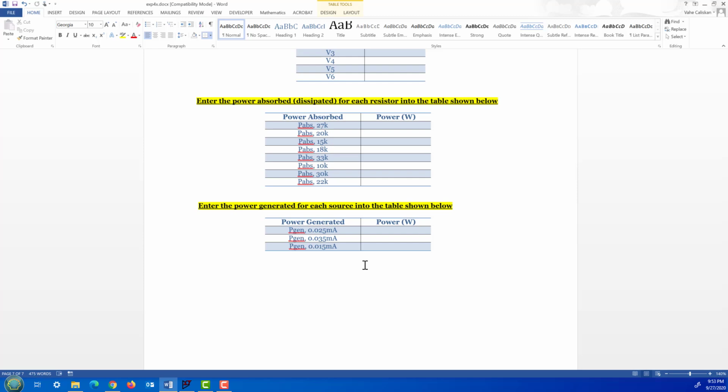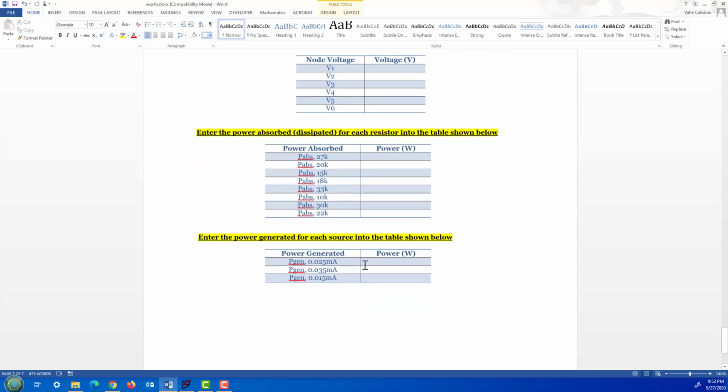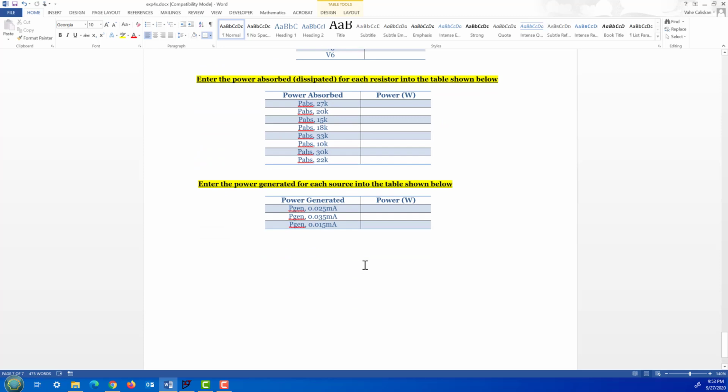All right. So this is how the template looks like. It's pretty straightforward. It's very much like before, but now we're combining things, right? We're combining what we learned to do more things, but it should not necessarily be more work because Matlab and LTSpice is doing most of the computation. You just have to put them in the right form and present it in the right form. Okay? So this is how the template looks like.